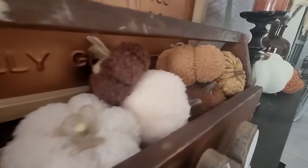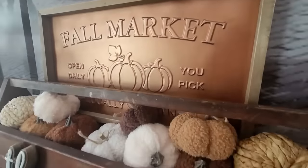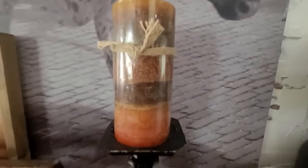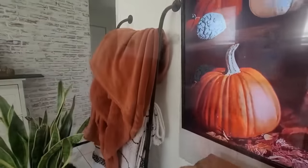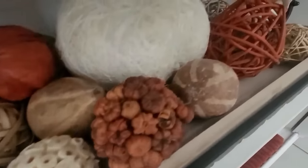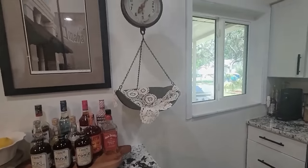So I'm hoping that this is really helping you guys. Again, this would be so easy too if you wanted to keep a lot of these same pieces for when Halloween comes around. You could change out a few key pieces, like this pillow for a Halloween pillow, or the blanket. You could change out the orange for some black, like a black blanket, and add a few little ghosts here and there or little bats. It definitely makes it real easy to switch over from fall to Halloween, and then you can always take those Halloween items back out and you're still decorated for fall once Halloween is over. But now we're gonna go ahead and move on to this last space here.